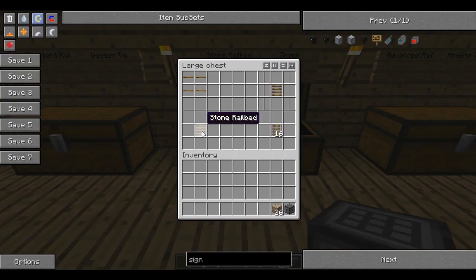So next you'll need to make a stone rail bed. Even though it's made of wooden ties, it's still called a stone rail bed, so just watch out for this. It's made with 4 wooden ties, like so, and this will get you 1 stone rail bed. You'll need a couple of these, as we're going to make varying types of tracks. And to make some normal tracks, you need to put some standard rails down the sides, and your stone rail bed in the middle, and this will get you 16 tracks.